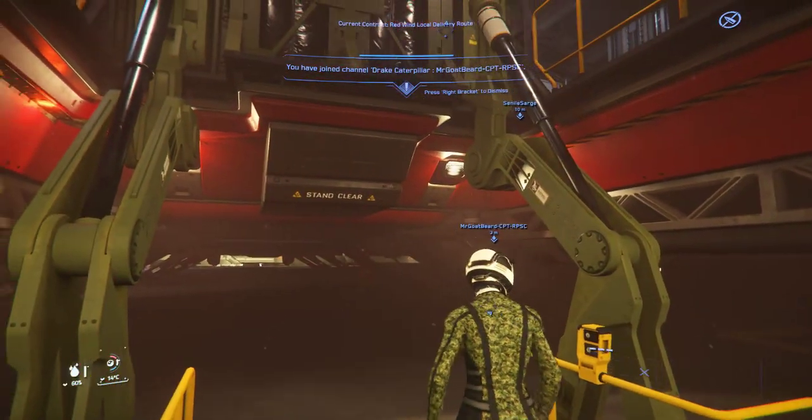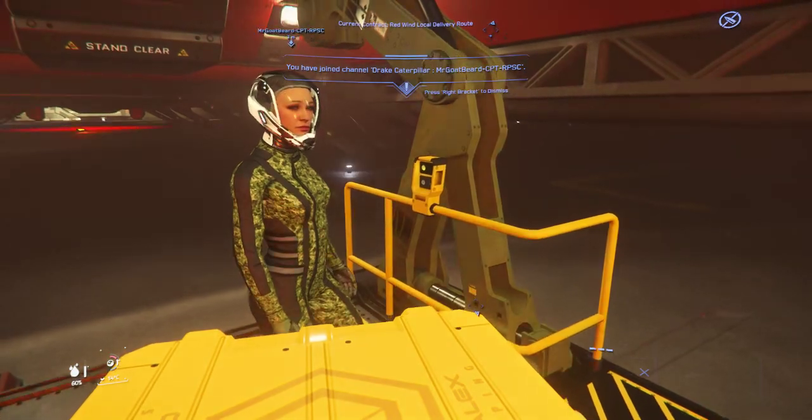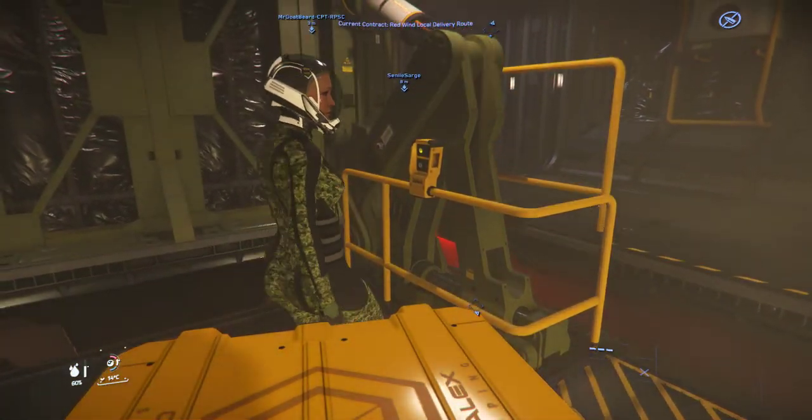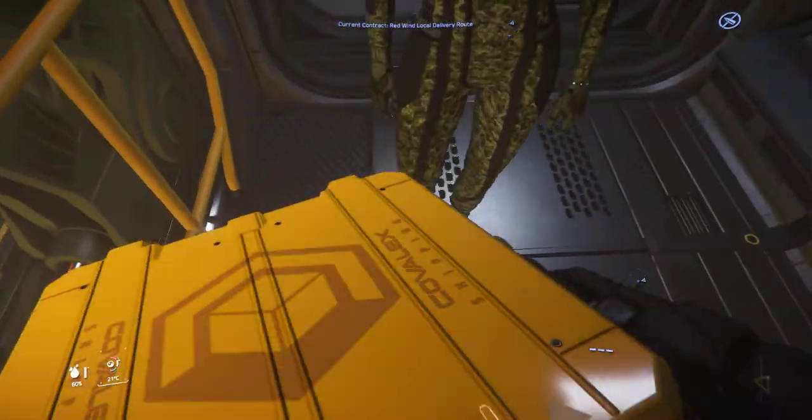So let's come on in. Since we're gonna have to deal with these packages afterwards, we're gonna come up here and just drop it off right off to the side here, so we don't have to walk 500 miles to get each box. So let's just come over here and just drop it on the ground.